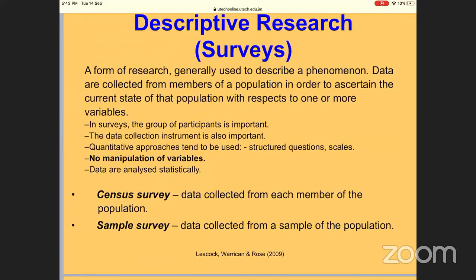So with surveys, there are various types. You can do a census survey. Like when the government of Jamaica does a census, typically every 10 years. Because of the COVID-19 pandemic, the census has been delayed by a year, but they do a census with an attempt to collect data from every person in the population. Actually, that's not what happens because some people are not willing, but they're certainly making a strong attempt. Most research are sample surveys where the intention is to collect data from a subset of the population, right?